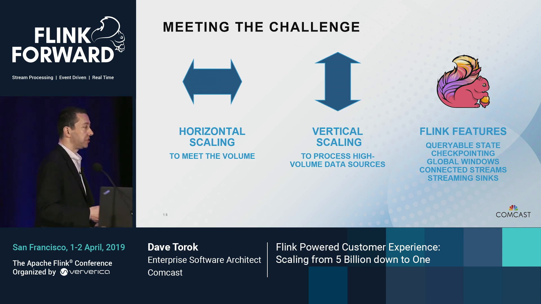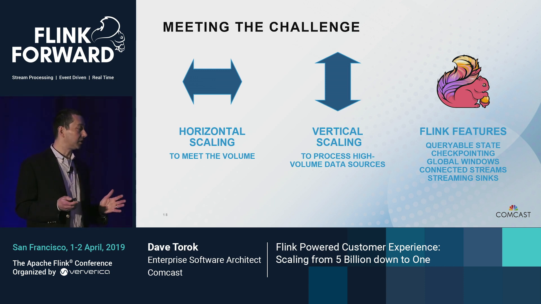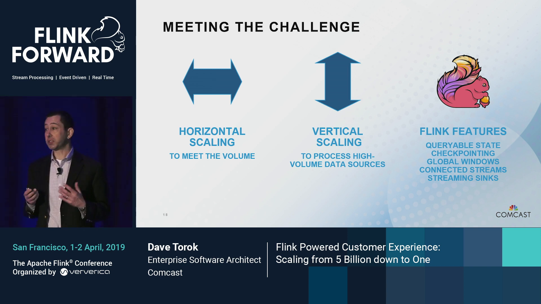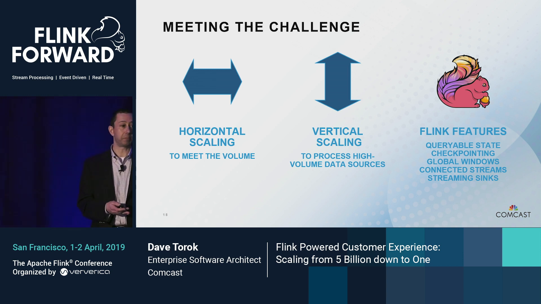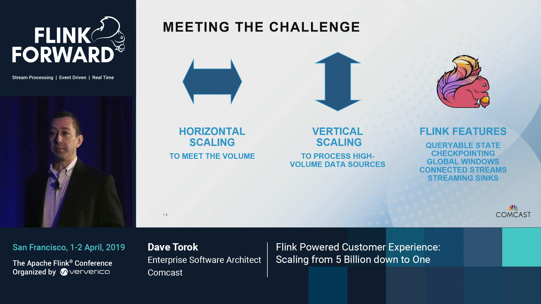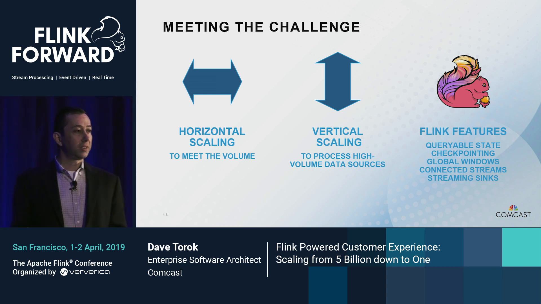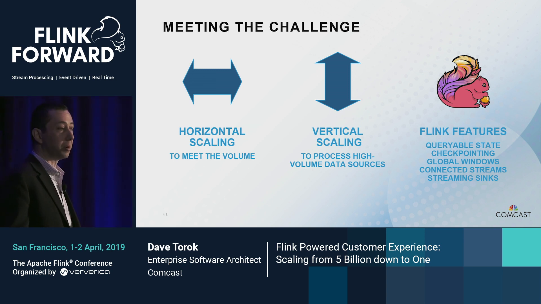So how do we meet this challenge? Very simply, Flink enabled us to scale as much as we needed to. Horizontal scaling — any Flink cluster — it was very simple to just reconfigure and scale out to more machines and nodes as needed. We also had to do some vertical scaling, where we took different pieces of our platform and moved them to their own separate Flink clusters. So we had multiple clusters doing specific parts of that flow. And really, taking advantage of all the Flink features — the state, conjoining streams, sinks to be able to write to our data store, checkpointing, global windows — it all enabled us to write this platform pretty easily.